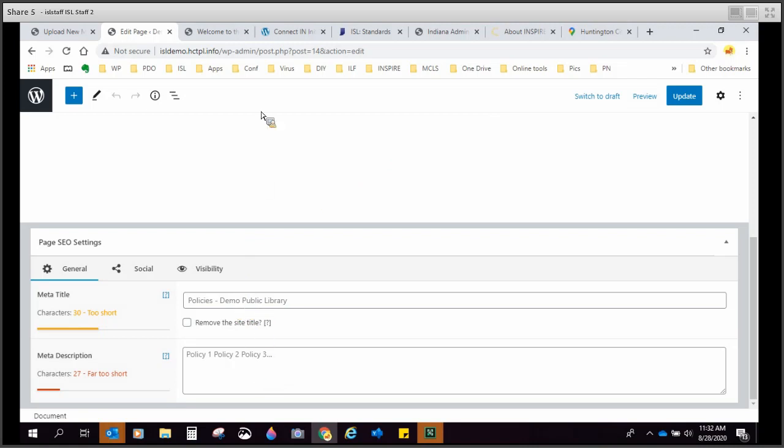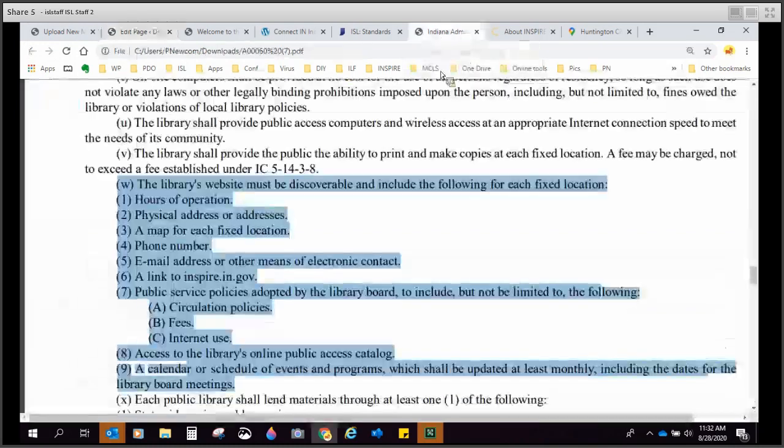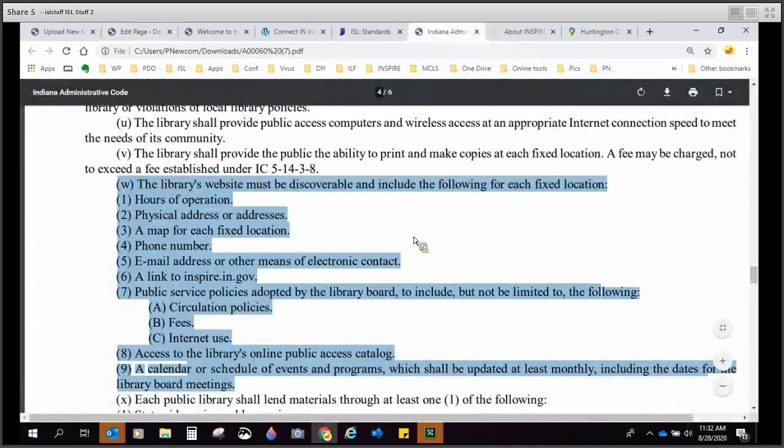And you really just want it to be a brief description of what's going to be on that page, because when you go to Google, that's what's going to show up as the title and the description for it. So you'll just want to make sure you always fill those in. We won't do it now, we did it on that one page, but just make sure you do it for each page that you create and you'll be good to go.